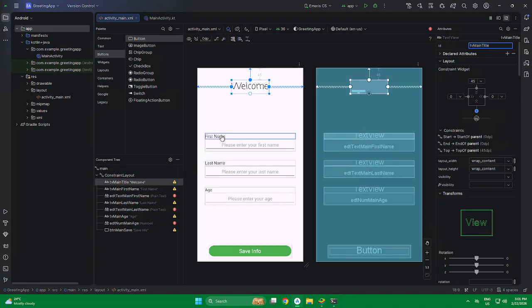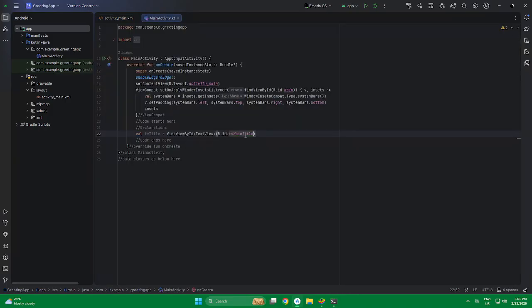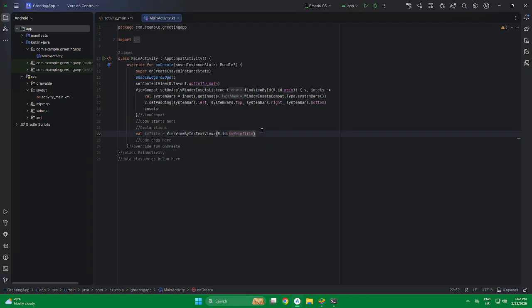You do the same for all the other TextViews, but instead of calling them by the previous name, TV main title, we will call them by their ID. In case of first name, it will be TV main first name. So let's do that quickly.